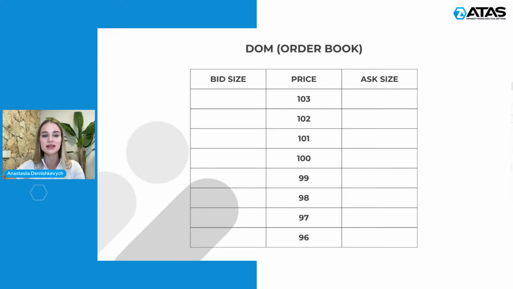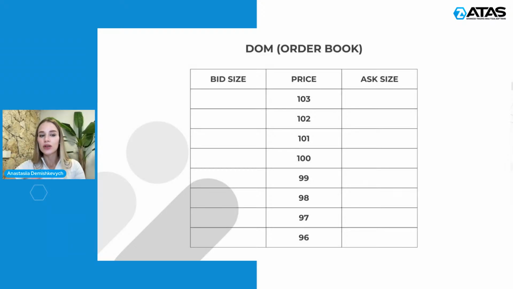So for teaching purposes, we'll use a very simplified version of the depth of market to clearly show how the market functions. One important thing that I want you to know before we get started is that the depth of market is a tool that only shows limit orders, so passive order flow. Market orders are not visible here. So you cannot see the market orders that are getting executed, only the pending limit orders that are being placed in our depth of market.